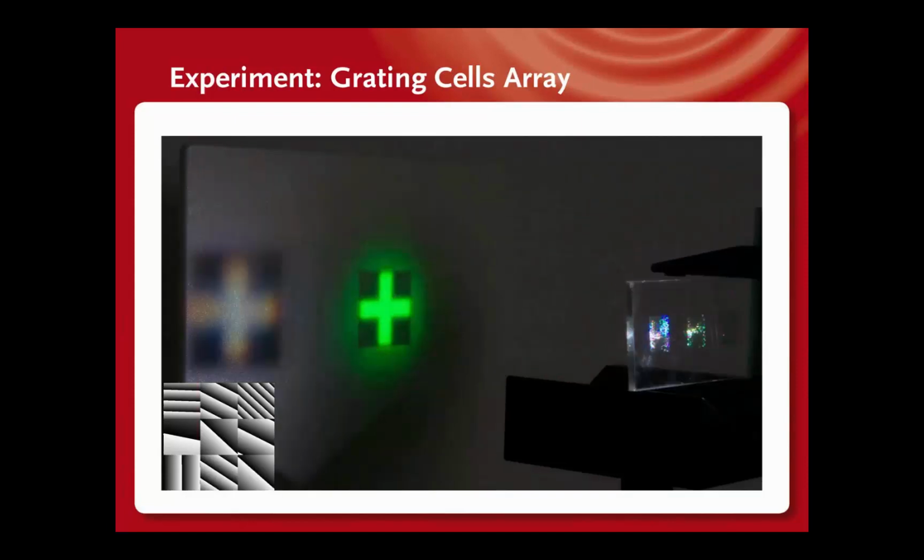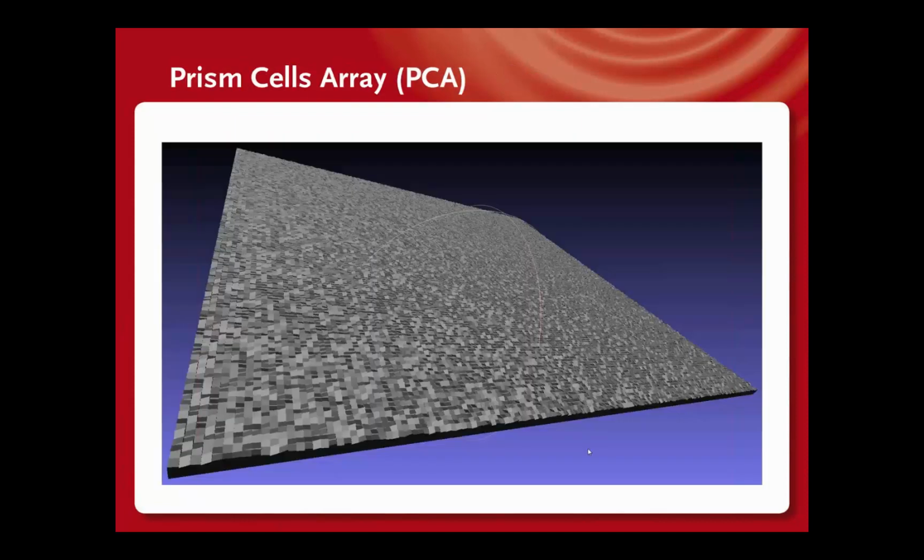Then if I illuminate with white LED light through this grating cell array, you see here on the left side that we get a very colored light distribution. We have relatively strong chromatic effects. We get color effects that actually are unwanted. The reason for these color effects is that we use diffraction for the light deflection, and small gratings for light deflection are quite wavelength sensitive.